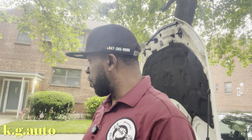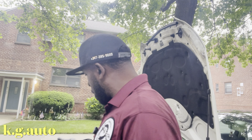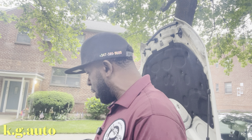What we have here is a 2012 C250. The car broke down last night, so I'm here to help the customer. Obviously, it's the alternator. Once your battery light starts showing on the car, it's telling you that something is actually going on, so you need to check that out. So that's what we're here to do. I'm going to bring you guys along and show you what I've done so far and what I did to get to where I am right now.